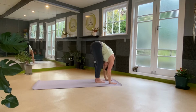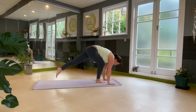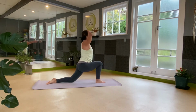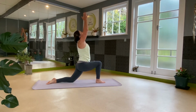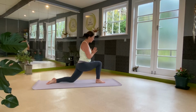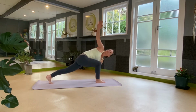Inhale, tall. Exhale, fold. Come halfway. Plant the hands, step the left foot back, low lunge. Inhale, overhead. Steady as she goes. Then hands to heart, tuck the toes, lift up and twist.